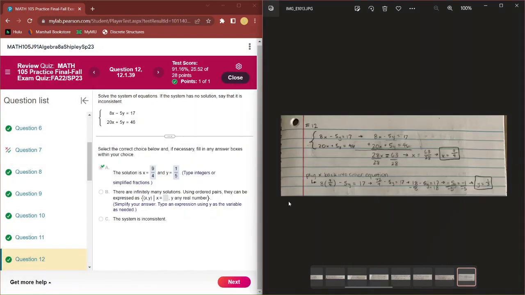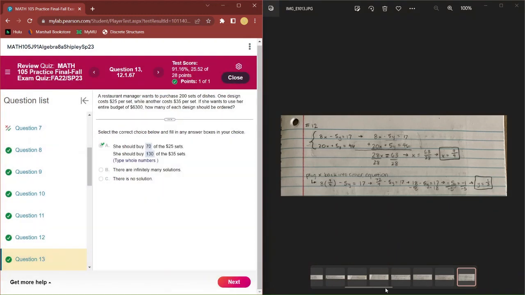All right, question 12. Question 12 is system of equations. This method is where you just combine the two equations, which is what I did here. You just add them both. And since you do that, when you see how it's a -5y and a +5y, those cancel each other out, so you just have x. So it easily solves for x here, and it simplifies down to 9/4, and then you plug x back into the equation, and you just solve that by combining like terms in algebra, and you'll get y equals 1/5. And so that's the answer.